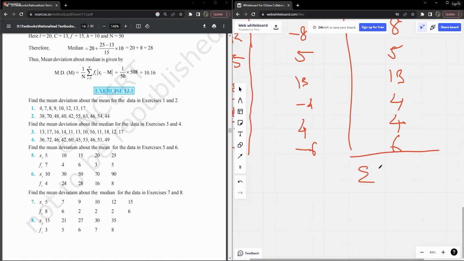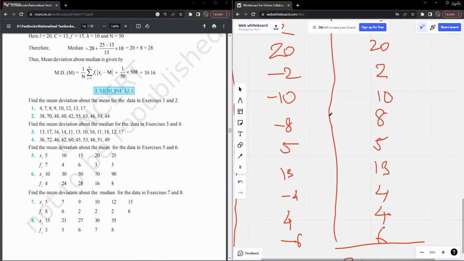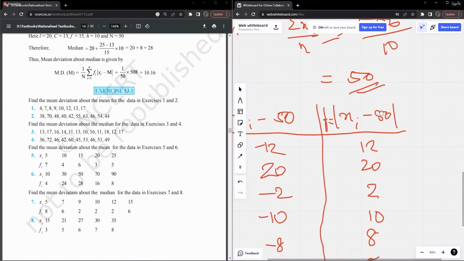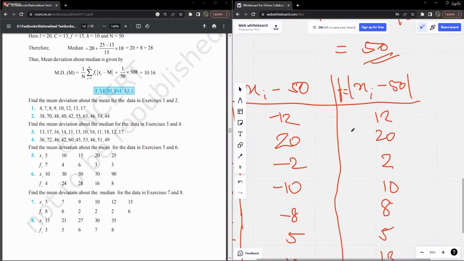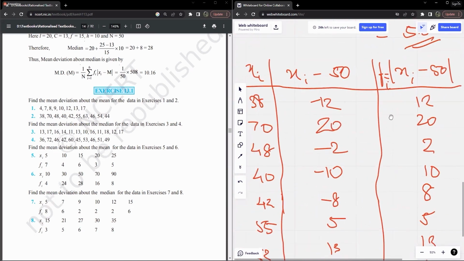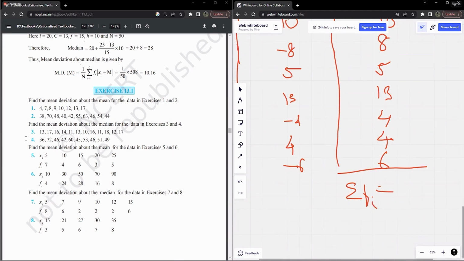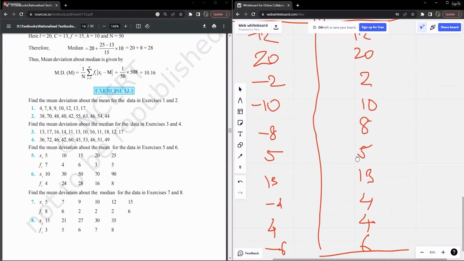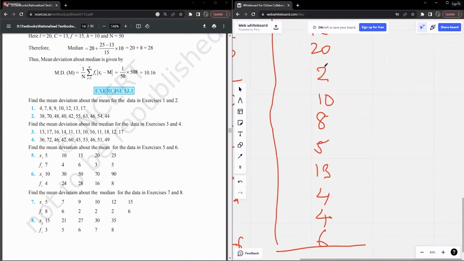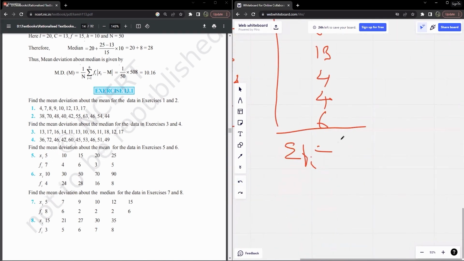Summing up all this, I just categorize this to be fi, because we have xi over here. So I'll have a summation of fi being equal to, 12 and 20 is 32, 34, this is a 44, then a 52, 57, this is 60, this makes it 70, 78, and then this is 84.